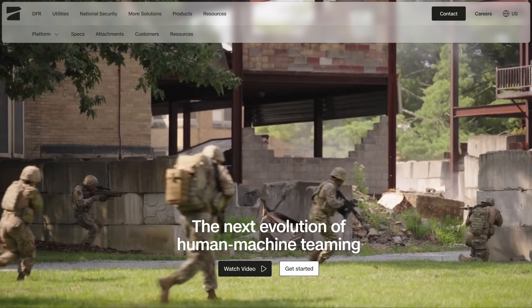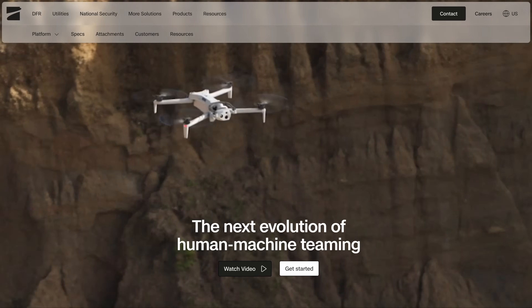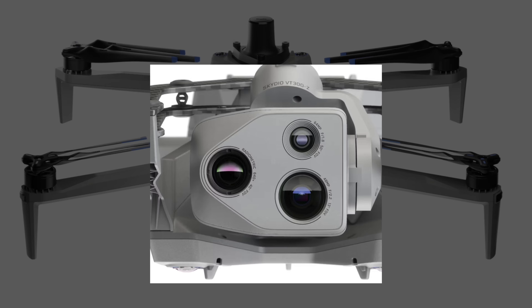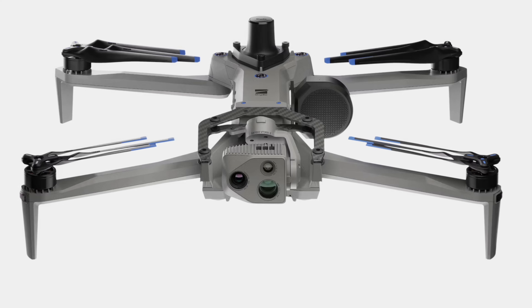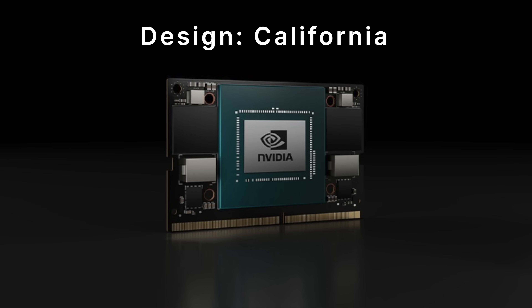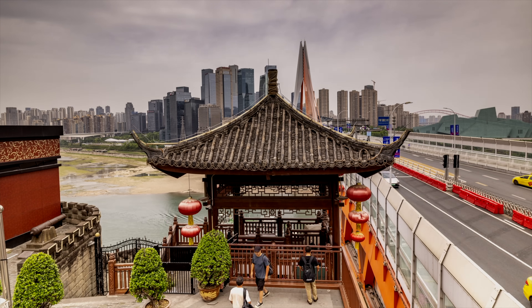First up on the list is the Skydio X10 — the next evolution in autonomous enterprise drones. The company is located in Hayward, California, and Skydio released this drone in September 2023. The main chassis is assembled in the United States, but the camera sensors come from China, with the exception of the thermal sensor, a FLIR Boson Plus, which does not come from China. What makes this drone so smart is its processor — a system on chip, or SOC, which combines everything a computer needs onto a single piece of silicon. The SOC is designed by Nvidia, an American company based in California, but it is manufactured in Taiwan. So to be clear, none of these drones have DJI affiliation, but some parts are manufactured in Asia.